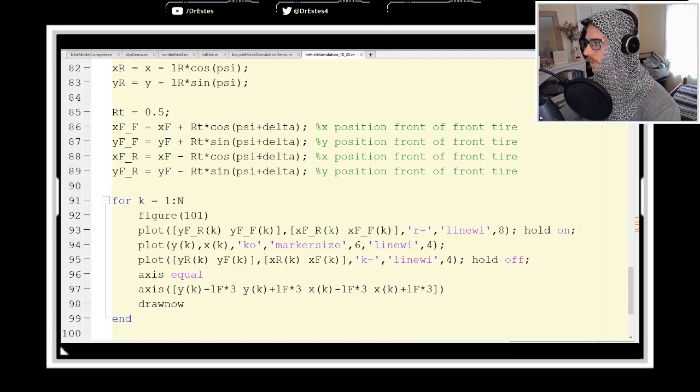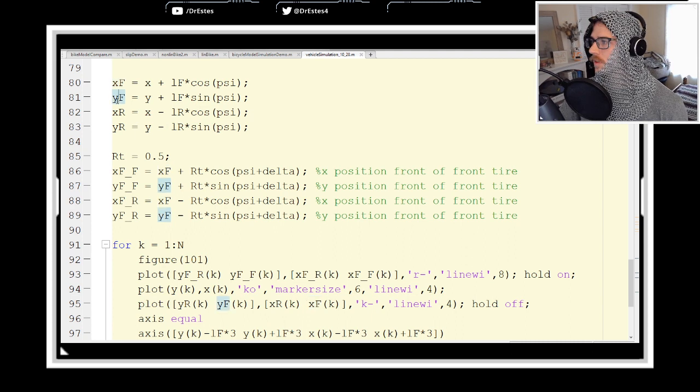What did I do? It lost the tire. Psi plus delta, XF, radius of the tire. What did I do?